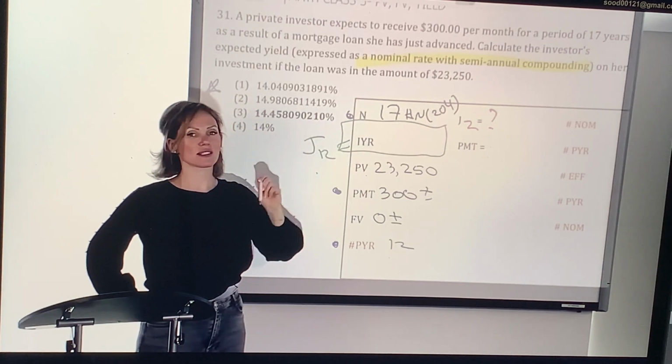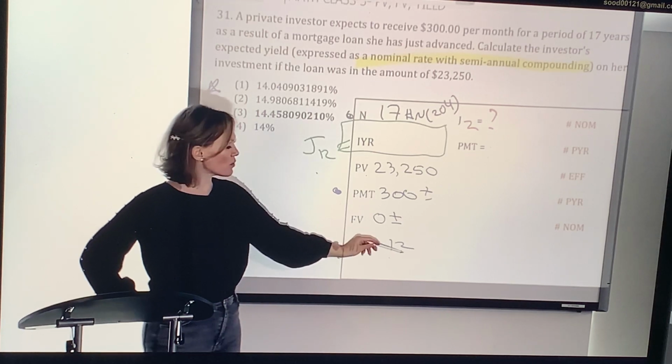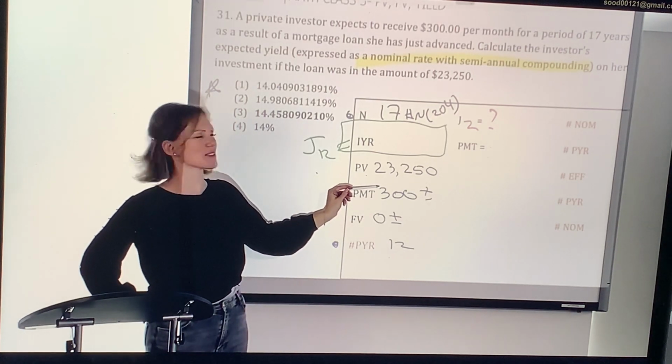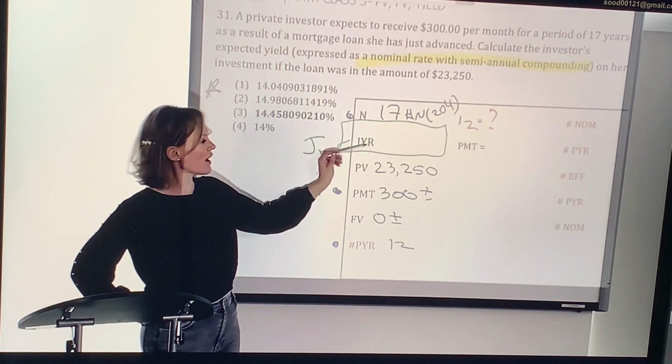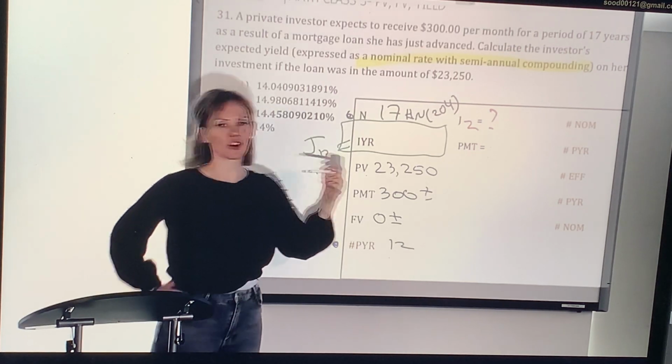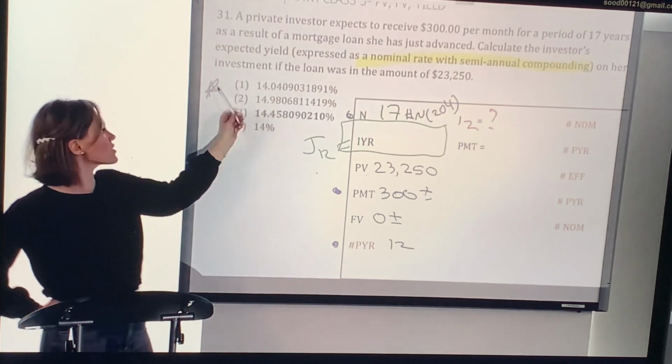At this point, it doesn't matter because you can't put 2 in here. There's no way that you can put 2, because if you put 2, that means the payment becomes semi-annual. It doesn't make sense. So your job is to keep everything consistent. So let's find this J first, and then when we find this, we're going to convert it to what they want. Okay, that's why they like this question. That's why I asked you to put a star next to this one.